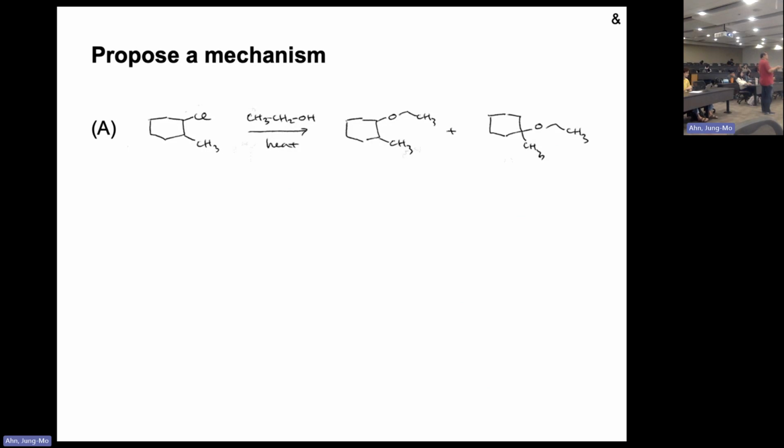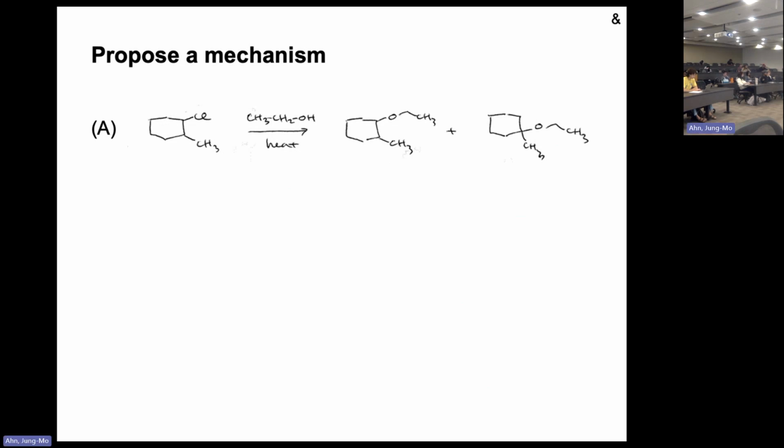Start with one molecule, go through the reactions, and you are getting two products. So how does that happen? In order to understand that, we have to go through the mechanism, and showing the mechanism is actually what this question is asking. So let's look at what we are dealing with.